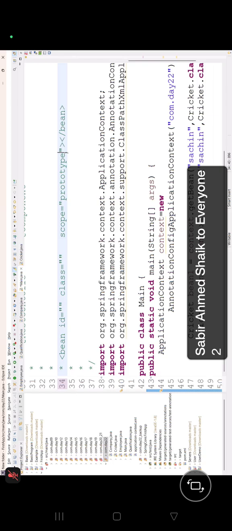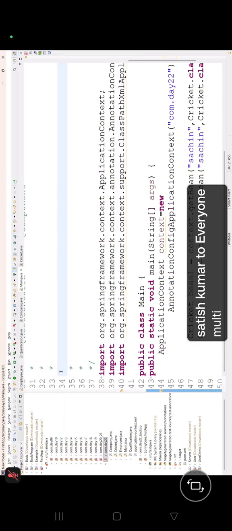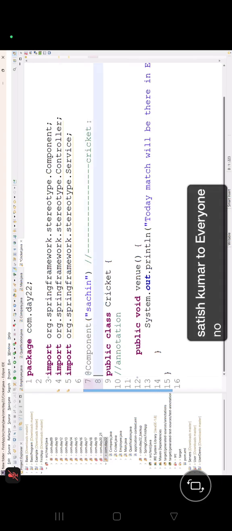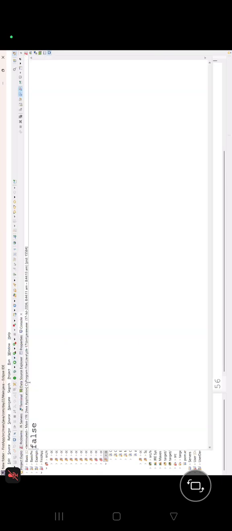1 or double? But are we using bean with XML here? Then we are using what? Annotation, na? That's why, right now in the XML, what do we write? Scope, right? That's why here also we are going to write what, guys? Scope. Now that scope will convert here, right? Now here we are going to write what, guys? Prototype. Now when I go here and run the program, see how many objects there are? 2. Now as a prototype, what will happen? These 2 objects will become different.